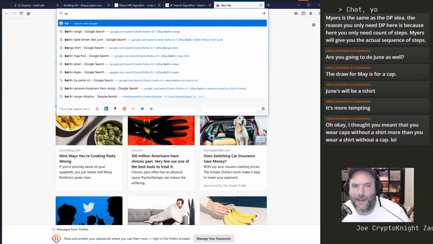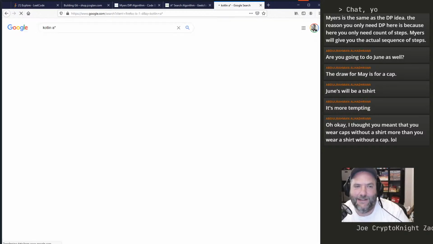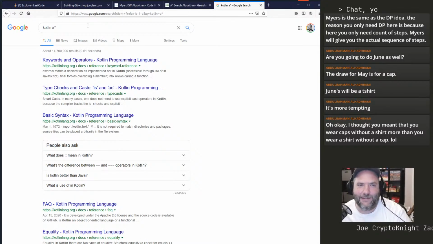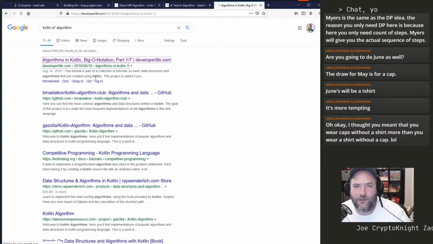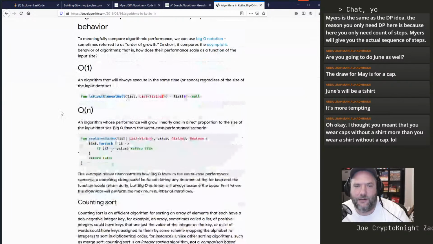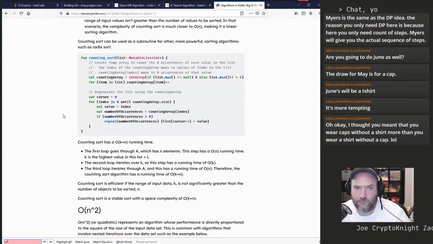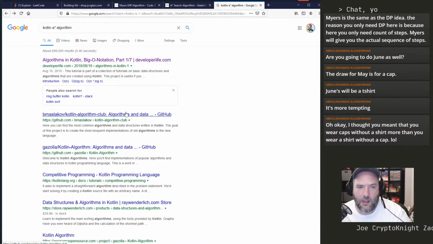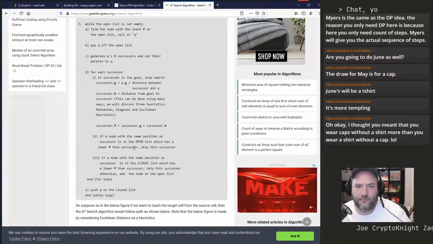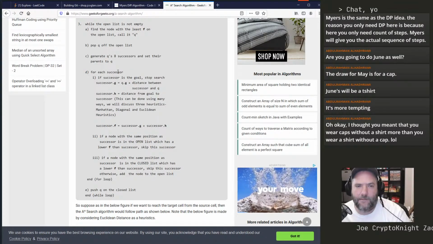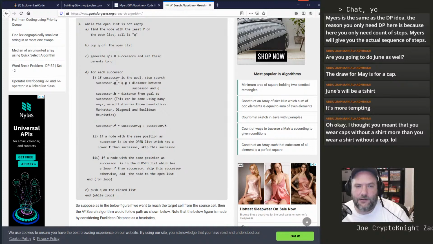Man, I wonder if Kotlin has A-star built in. Algorithm. I should have read the algorithm all the way through before starting. Ugh. Just being lazy. For each successor, successor.g, successors.h is distance from the goal to successor.